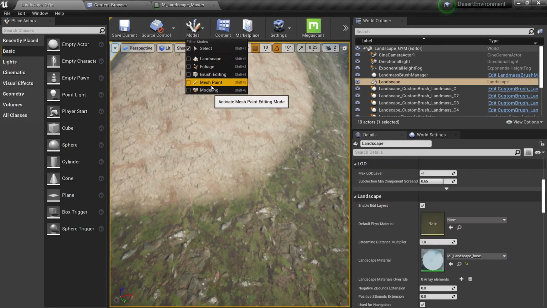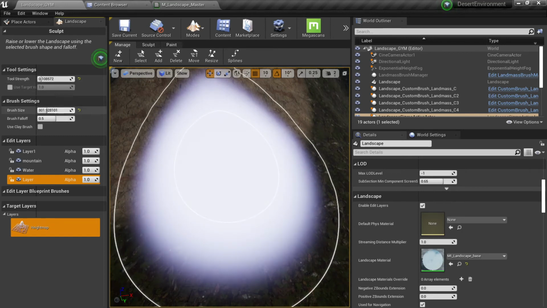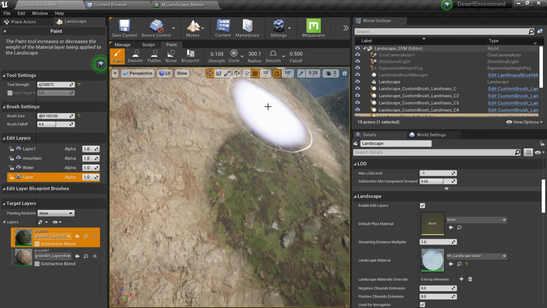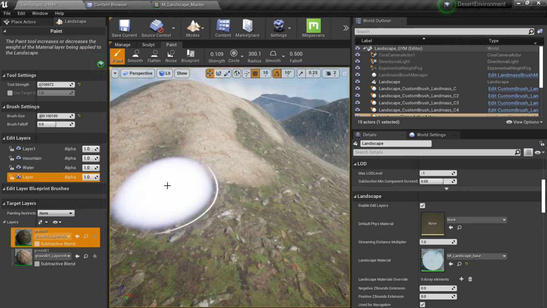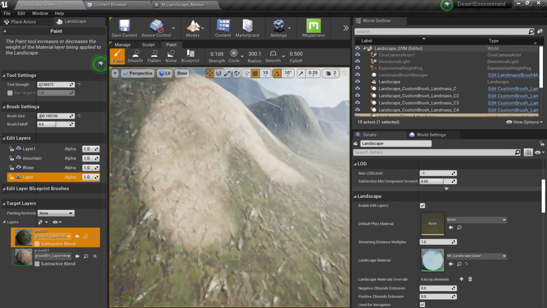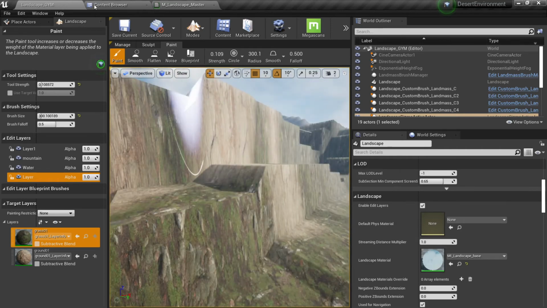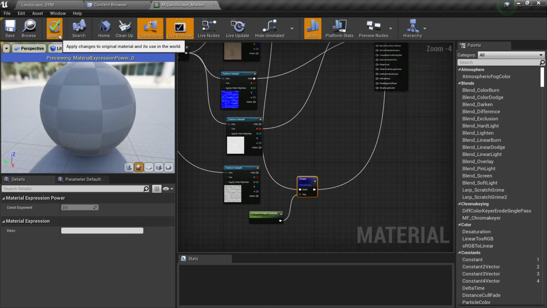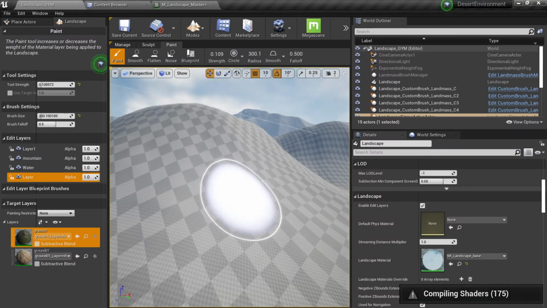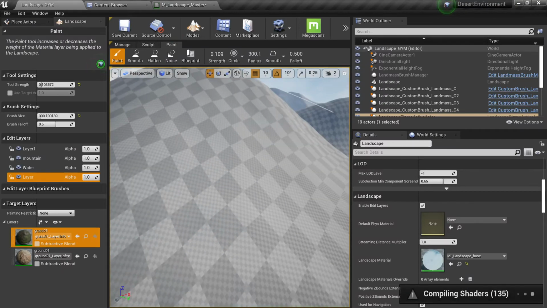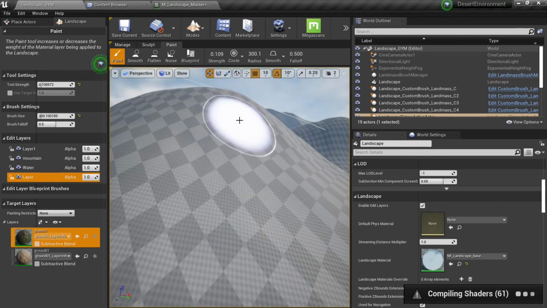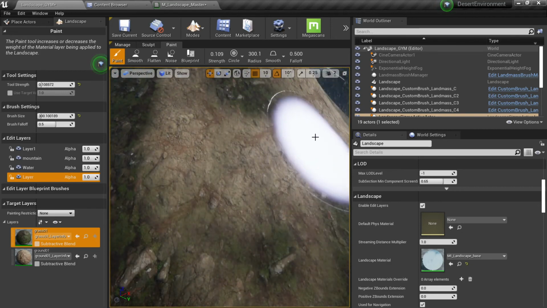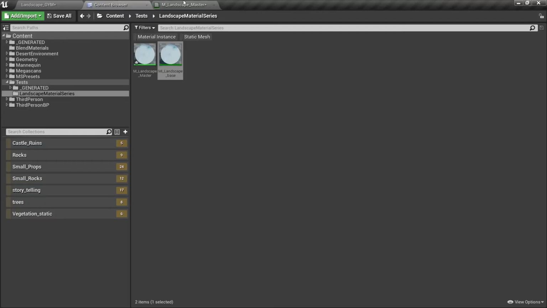And if we paint here our landscape, let's decrease our strength and let's paint the grass here, you can see how it can affect our blending here with our height map, which looks much better. All right, so we will leave other parts of the video for later. And also, if you want to try, you can actually use this node, just so you can take a look which different blendings can actually help you to have different results. So let the shader compile. Okay, so now when we paint, can get something like this. Okay, so up to you which one you want to use.